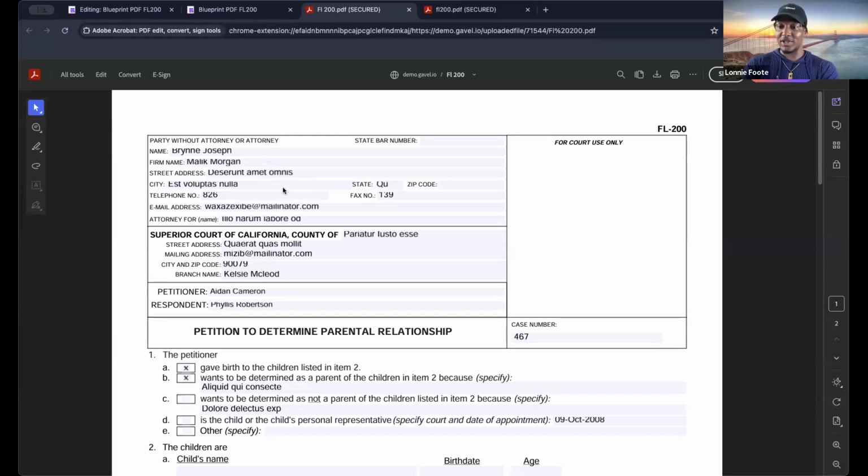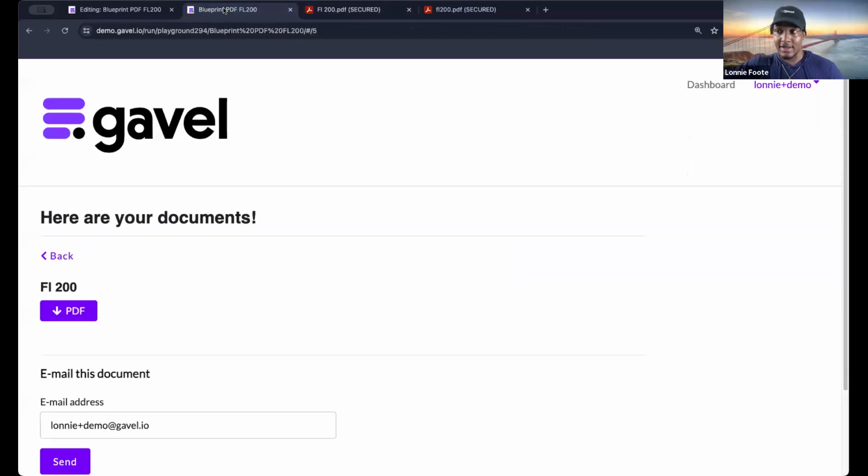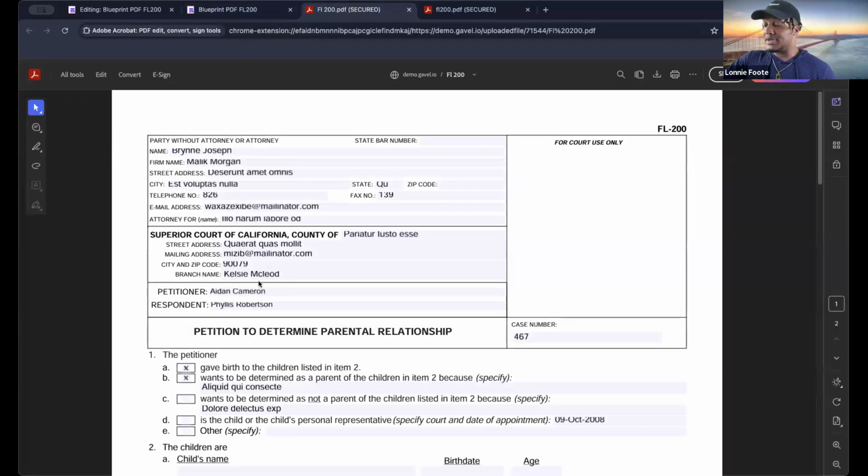I started on Gavel being used to manually creating each question, and manually going through the kind of painstaking process of creating a bunch of questions for these super long, large documents and PDFs. And now that we have Blueprint, it speeds up that process. It allows the AI to go in and create all that for you. So now what I'm going to do is, at least for a second, I'm going to stop sharing my screen and see if there's any questions that I can answer here.